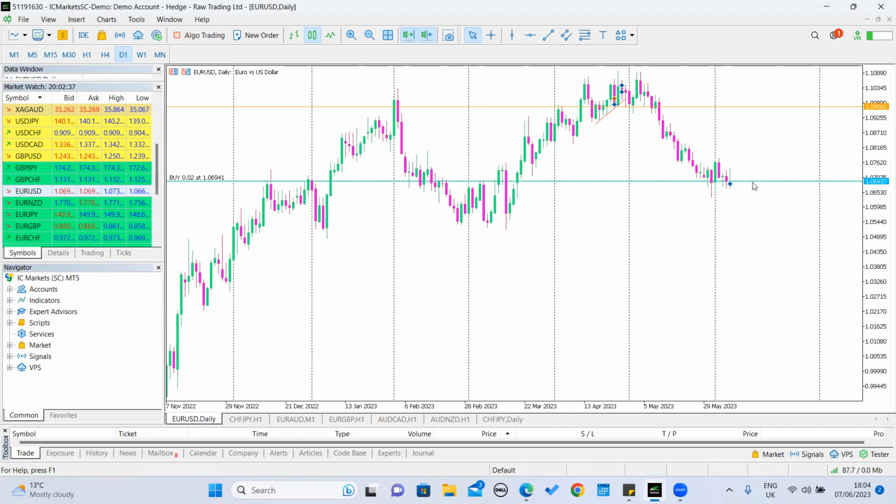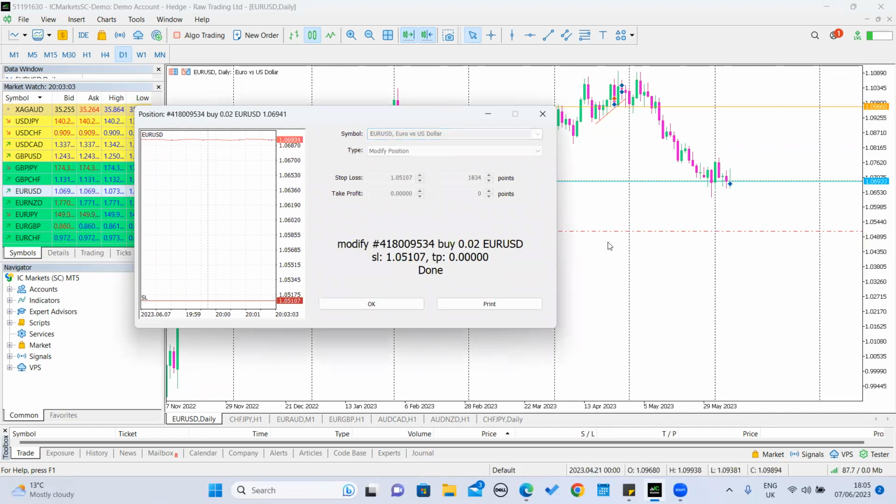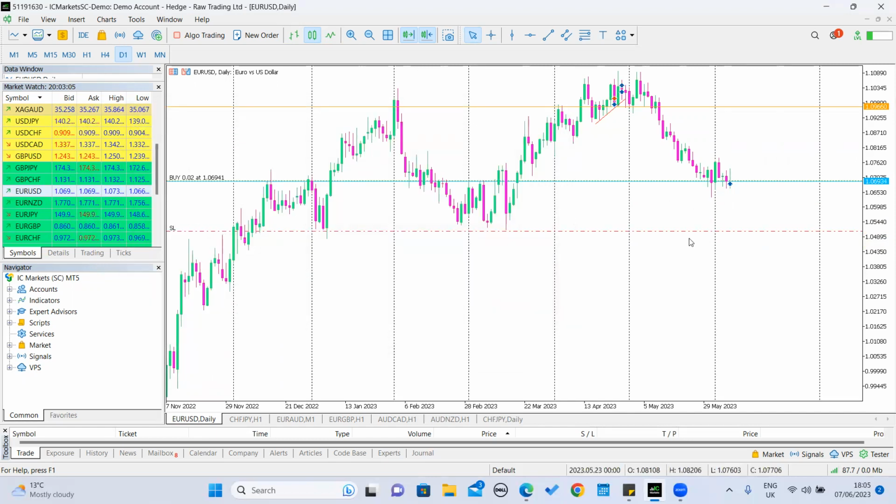So what I can do with my stop loss and take profit is I can drag. So once you've entered, that buy is there. Okay, and the only way it's coming out is if it hits a stop loss or you get a margin call. In other words, if you've got no stop loss and it keeps going to minus and it breaches your margin, which is to protect your account, or it hits your take profit. So I'm going to drag this. So this is down. You can see it says SL on the left. Then you put modify. So SL is your stop loss.